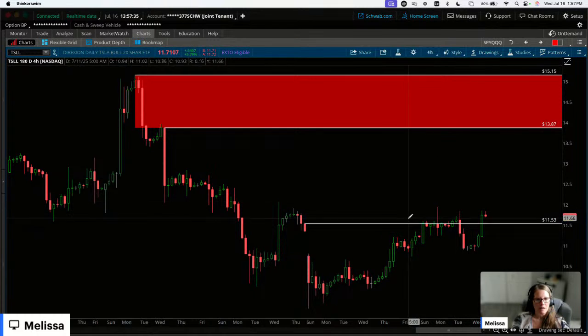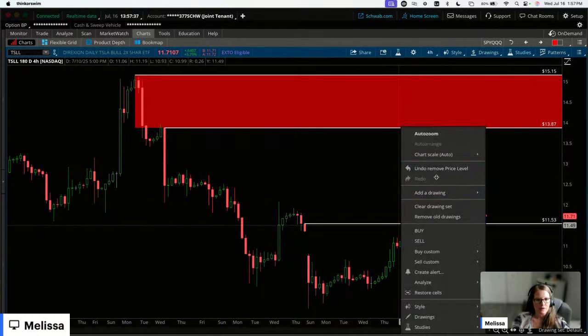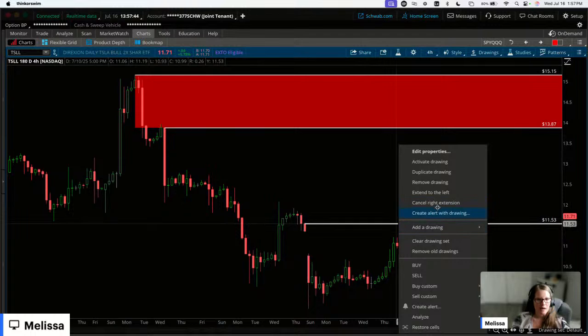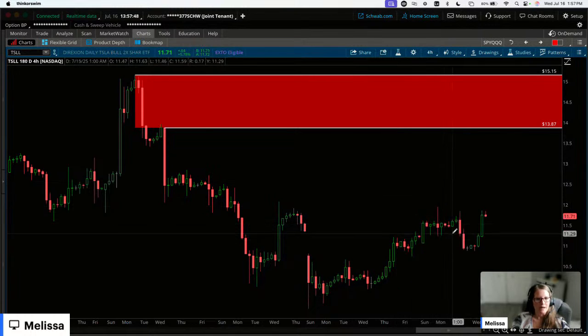Okay. Next, we need to find the unbalance candles that are down and to the left. Looking here, this is a pretty nice size candle right here, but price is currently right at it, so I'm not going to use that one. I will use this one here that occurred on last Thursday.